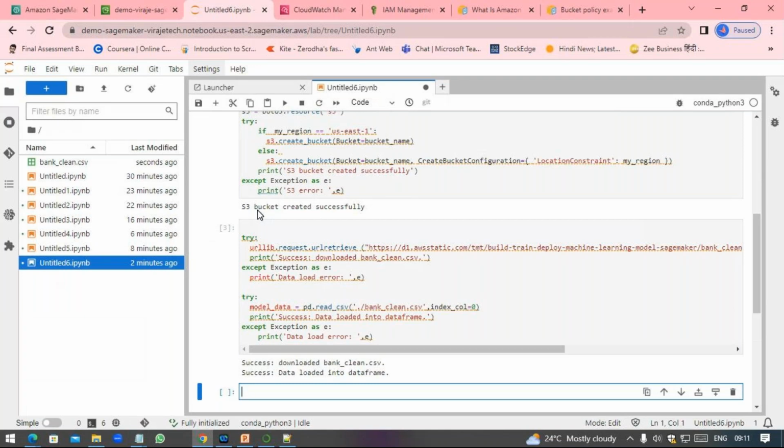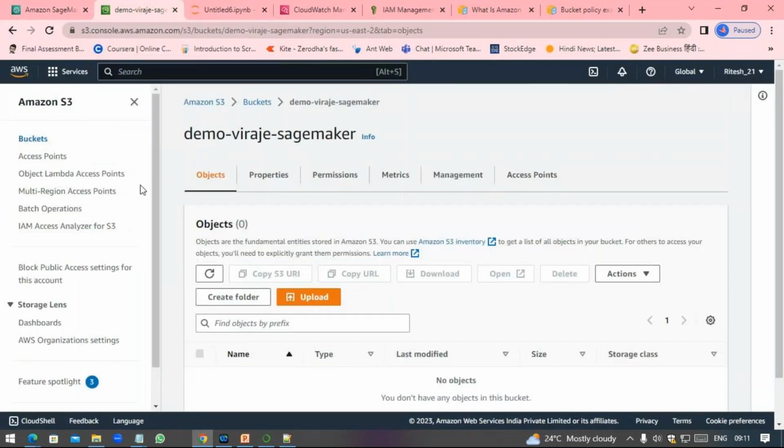So by using this script, you just give the path. Download the bank underscore clean.csv file, and the data is loaded into a data frame. Now once you have done this, you may want to do some operations like dividing the data or shuffling the data, all those exercises, and you can do that. First we can see where the data and data frame are. Go here, refresh.